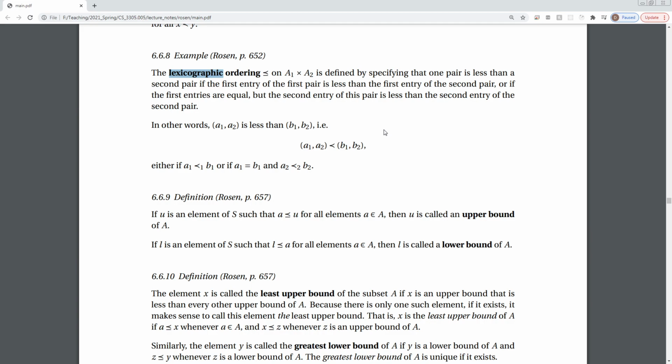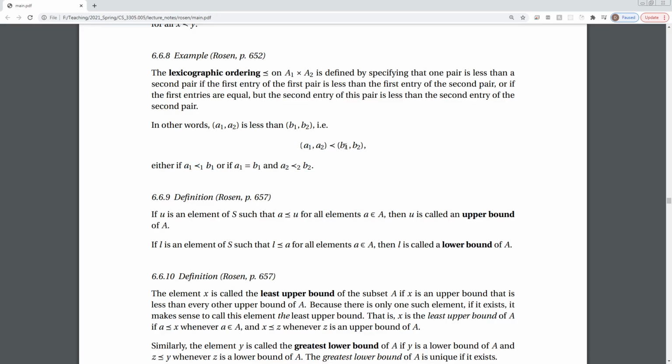If we're doing it on a single word, then we compare the first character of each word. Everything that begins with an A precedes everything that begins with a B. If two words begin with an A, then you move on to the second letter and make your comparison. If you have another tie, then you move on to the third one, and so on and so forth. Here we're just using two examples, essentially words with only two letters. And we say that this holds true if either this first comparison yields precedence.